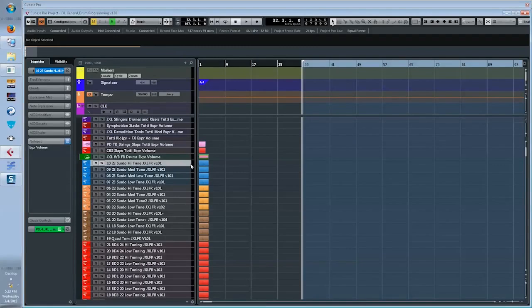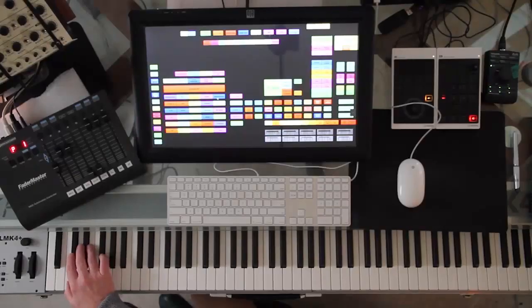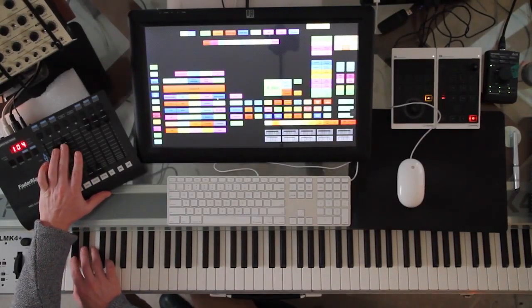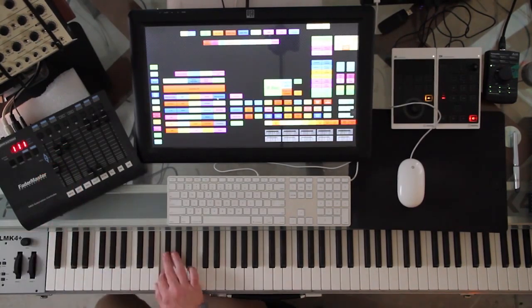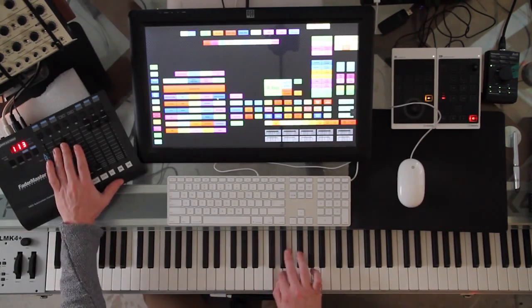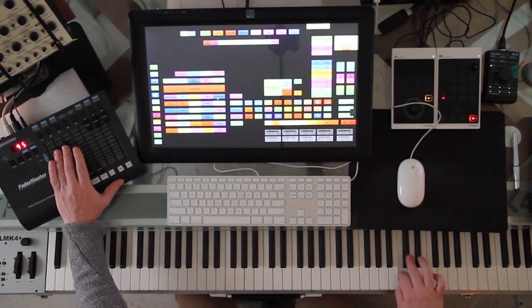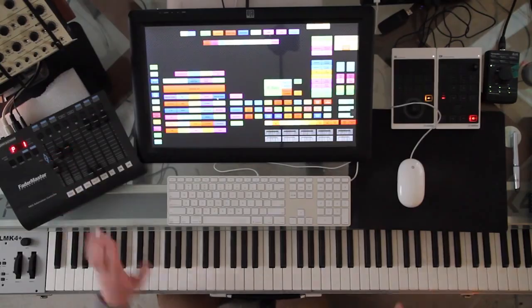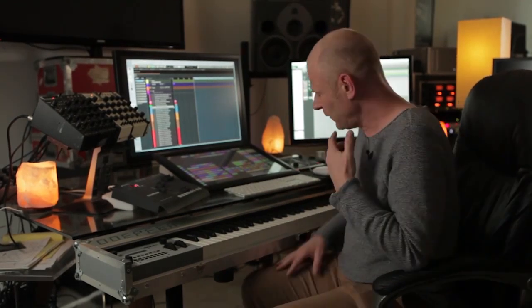If we look at the name, this is a 23-inch Surdo in its high tuning. So if I would play the keyboard, it would sound like this. So that's from very, very, very quiet to very, very loud on a Surdo. Now, I'll tell you what the interesting thing about this is.